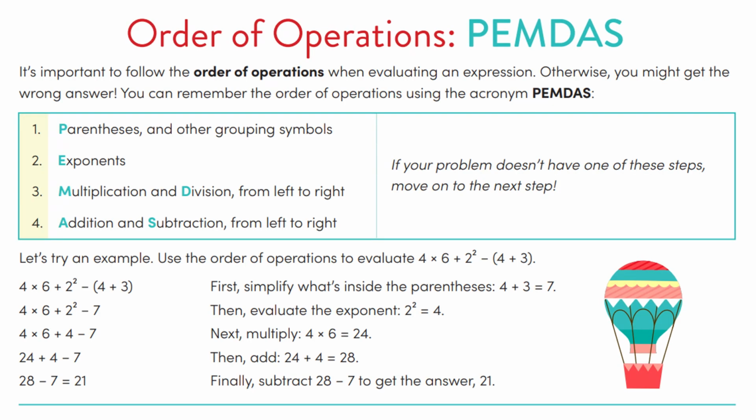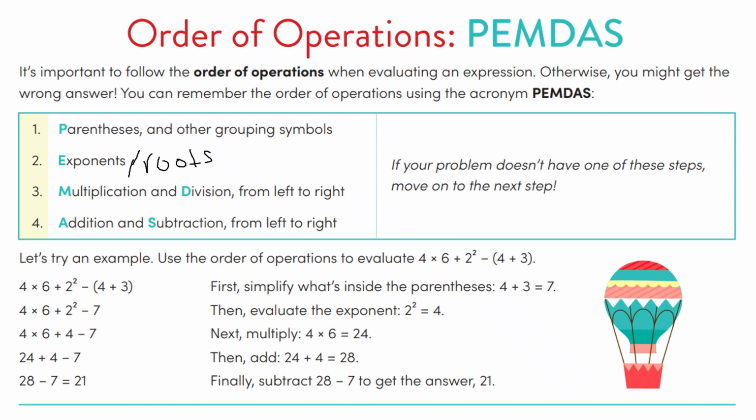Order of operations is PEMDAS. Some people have learned, please excuse my dear Aunt Sally. So the first thing we're going to do is parentheses, and then any other groupings. So as we go, we'll have absolute value in this part, we'll have brackets in this part, and then when we do our exponents, you need to add square roots into this as well.